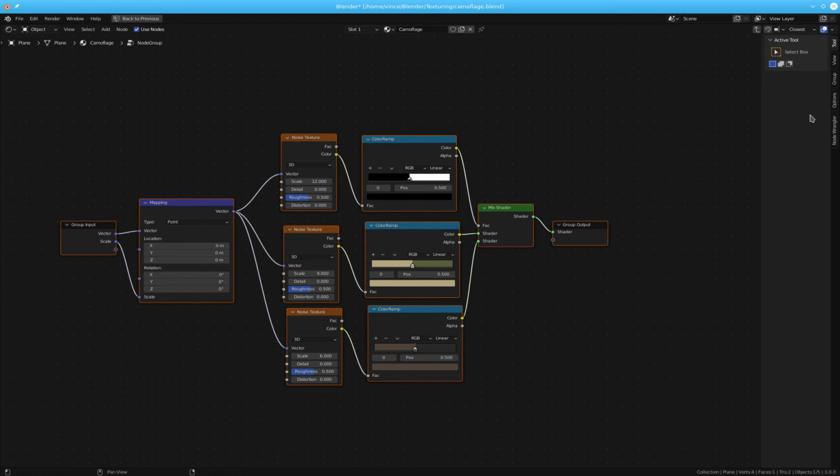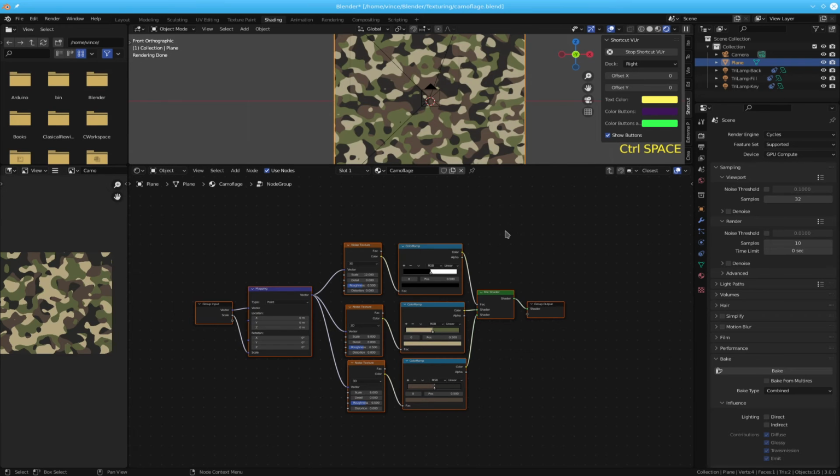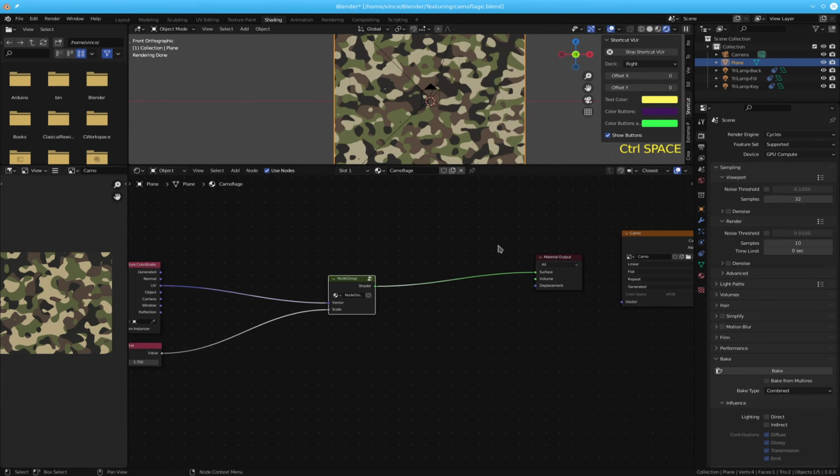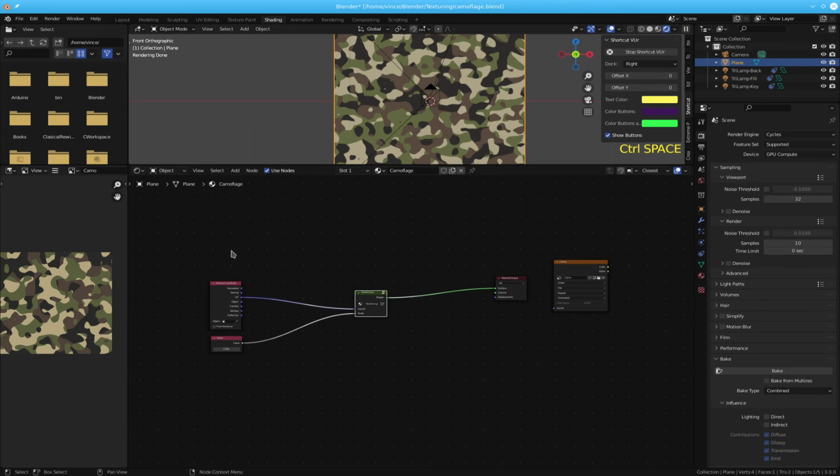Now type N and go over here to the right and select the inputs. See, there's our input and here's our scale. We need to change the scale from a vector to a float. Default seems to not work. No matter what I put there, it doesn't seem to take it. Minimum 0. Hit enter. Now get back out of here. Type N to get rid of that panel. Hit the Tab key, and now we've got our group defined.